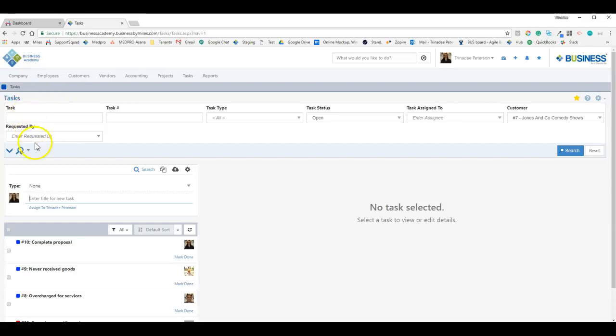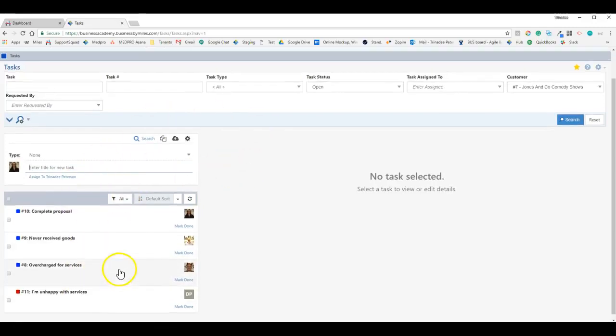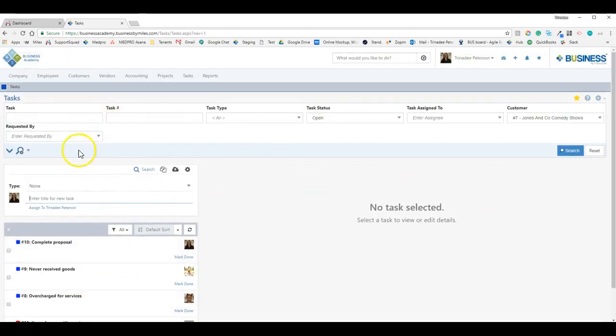So it's a good idea to utilize search filters throughout the system because it really gets you organized so you can find things quicker. Now there is another option, which is a saved search. Now saved searches can be really useful as well because it's a pre-filtered search, so you could just go to your drop-down list, hit the save search, and it's going to load everything for you automatically.